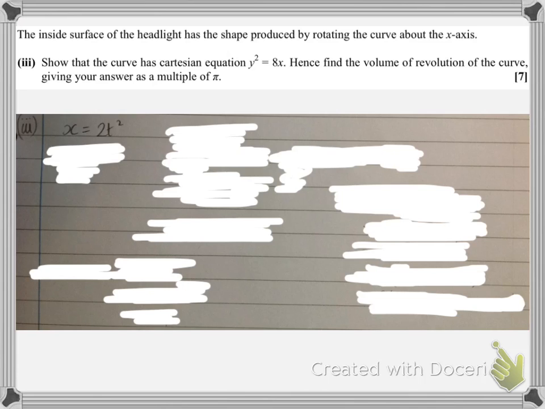In the third and final part of this question, we're going to find the Cartesian equation, although actually we're just showing that the Cartesian equation is this, so even if we can't find that we'll be able to do the next part, which is finding the volume of revolution of the curve. We'll make sure that we give the answer as an exact value in terms of a multiple of pi. So we were told that x was 2t squared. We should be able to rearrange this and substitute in to find y, or in fact y squared, in terms of x.